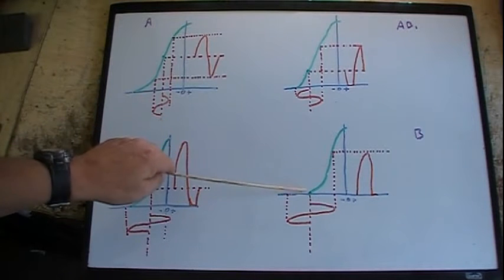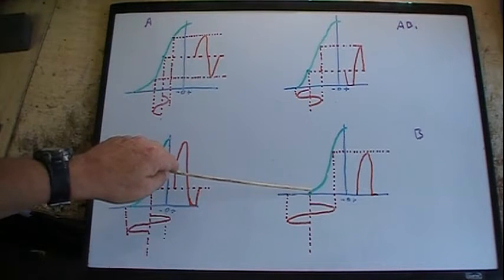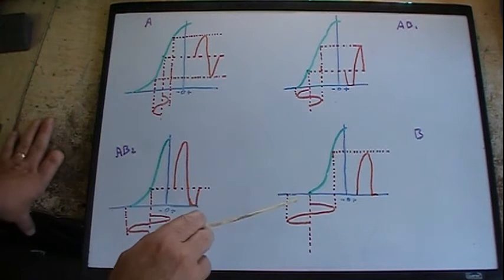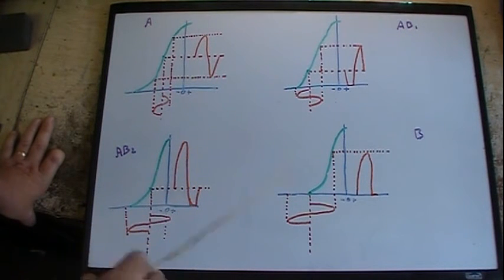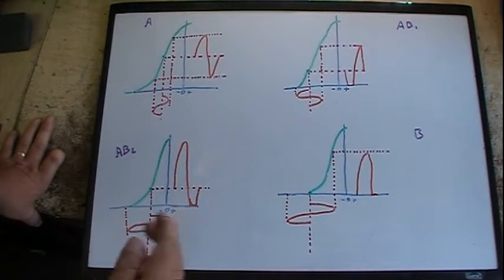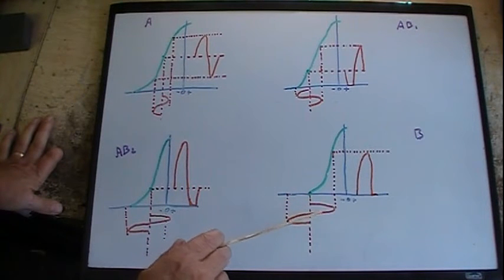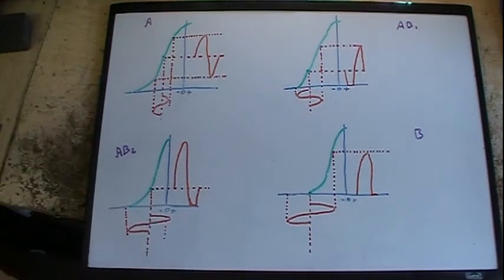Now Class B, you set your operating point at cutoff. So when no signal's going through, the negative bias on your grid will be at cutoff, where the tube goes in cutoff. So no current goes through the tube at all. As long as there's no signal, the tube does not operate. The only time that tube has any current going through it is when the signal is going positive and pushes the grid positive above the cutoff range. On this side where the signal's going negative, nothing happens. It's going further into the cutoff region. So only this portion here, where the signal goes positive, do we get an output. That's only when the tube is operating.